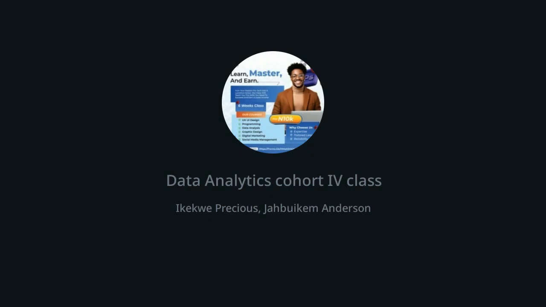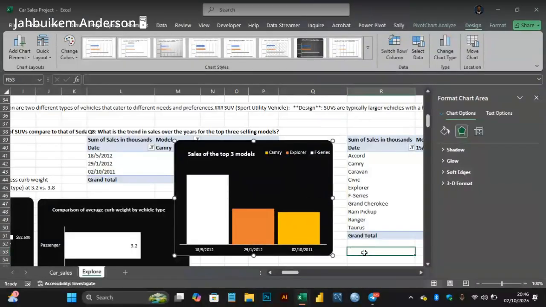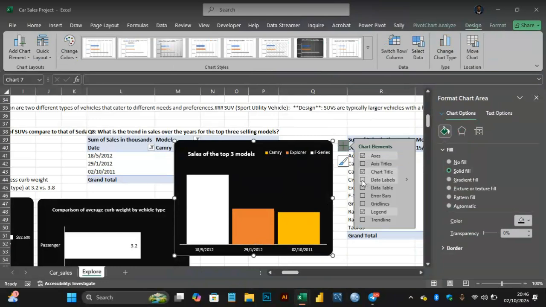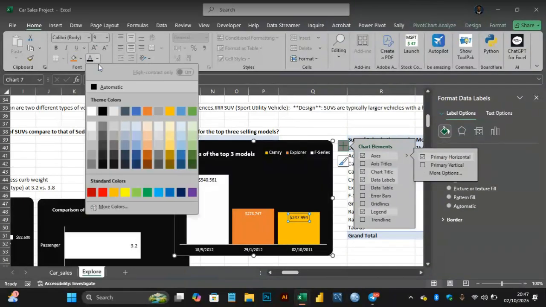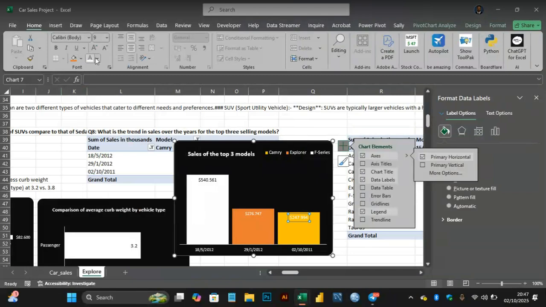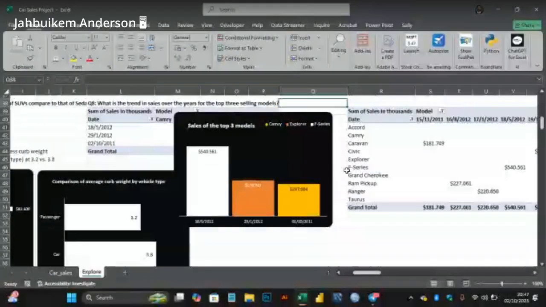But let's maintain our column charts though. I think it's much better that way. So let's insert the data labels somewhere inside end. Then let's color it. I think white is okay here. Then here should be automatic because it's a white color fill. Then here should be automatic as well. Or should we make it white? White is not going to be fitting, so let's just leave that black.